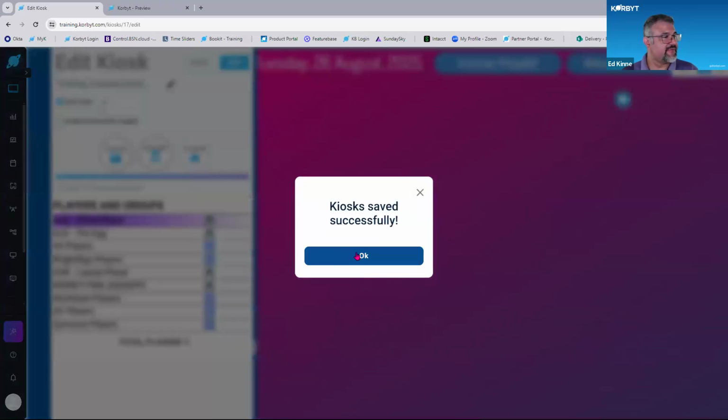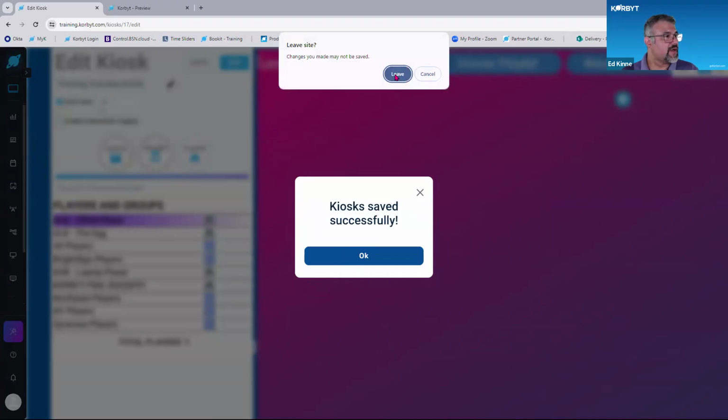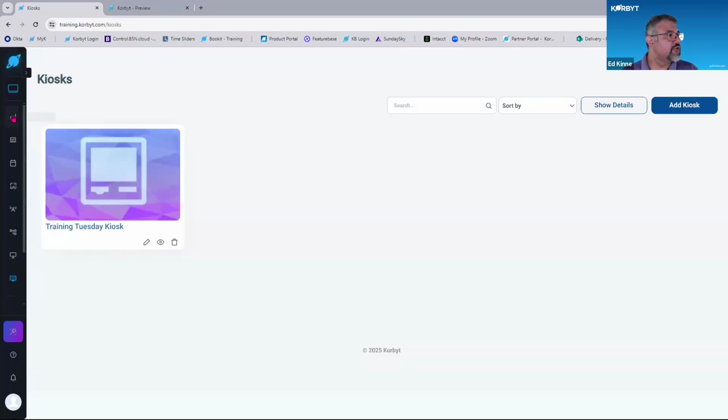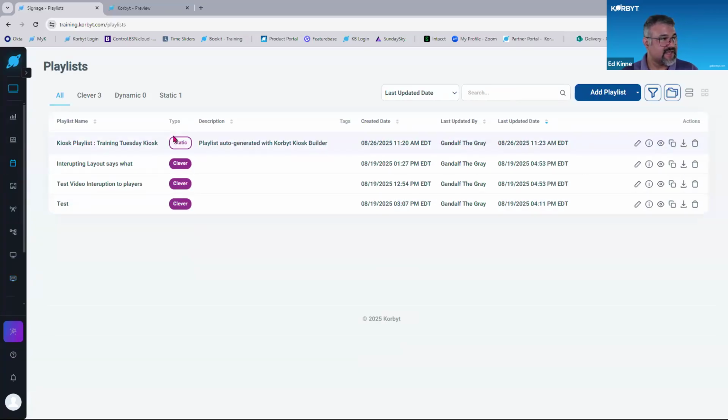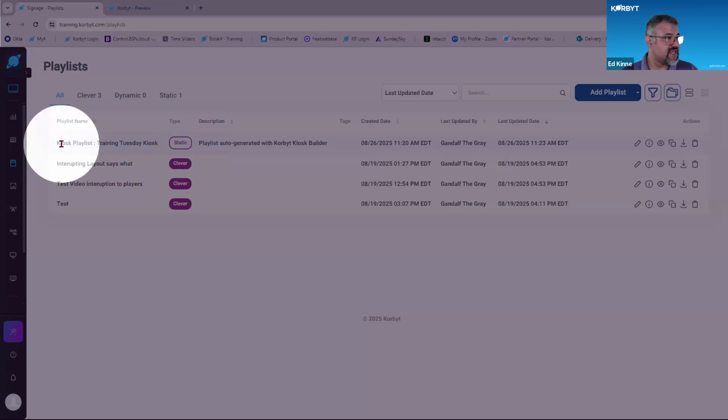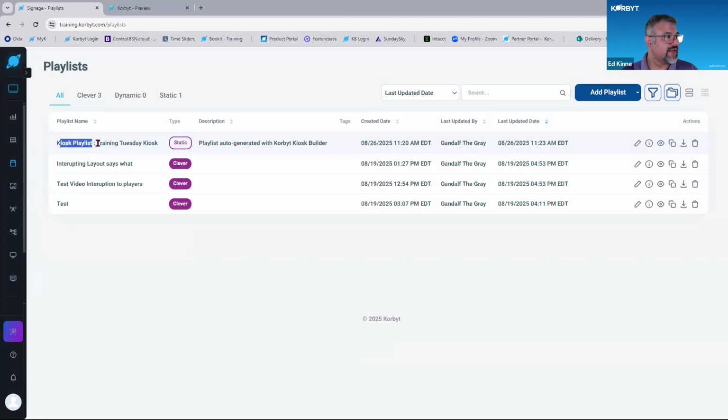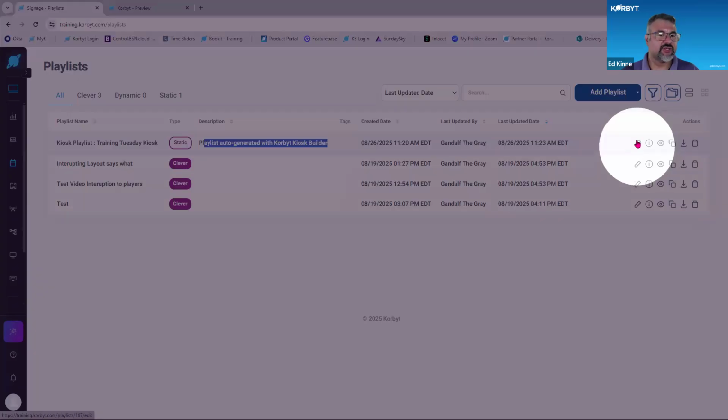When you hit save, you are going to have a new playlist that is created in the system. It is a static playlist. It will be named kiosk playlist, and then whatever you've named your kiosk at the builder side. It will have this note, playlist auto-generated with Korbyt Kiosk Builder.